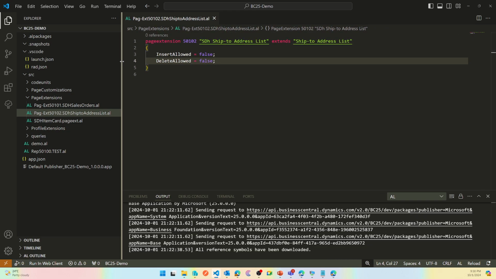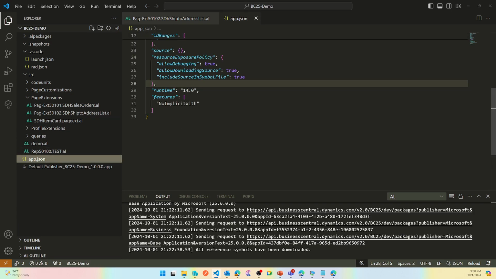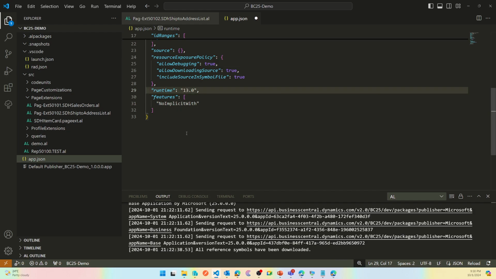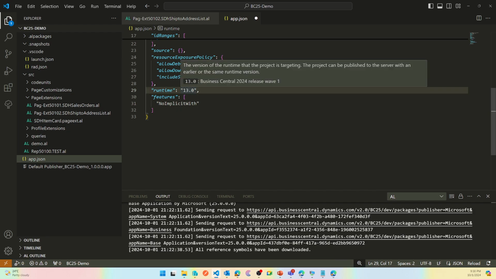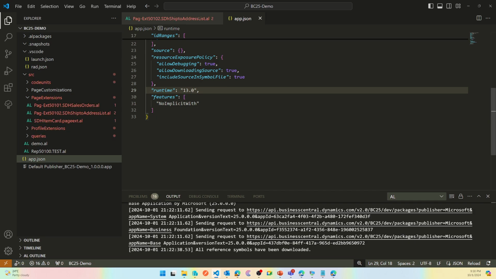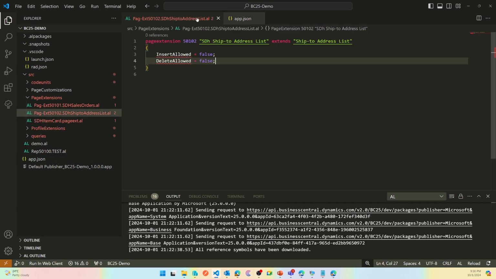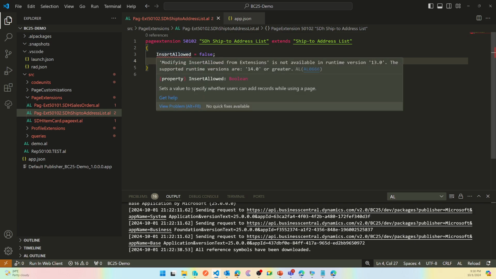Now remember, while in VS Code, if you have customers who have upgraded or have been using Business Central for a while, you might not pay attention to the runtime property. If I reduce this runtime property to the previous version, which is 2024 release wave 1, and try to save it, you will notice that this also stops working, and it gives you an error that modifying insert allowed for extension is not available with 13.